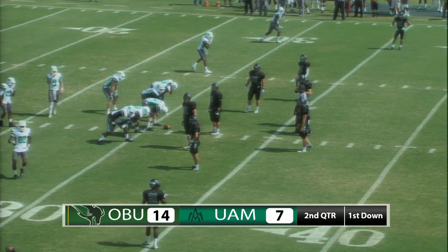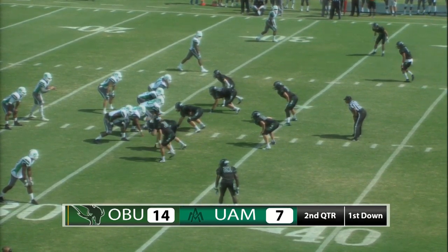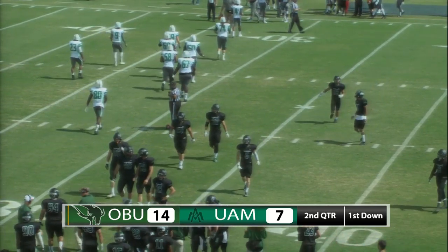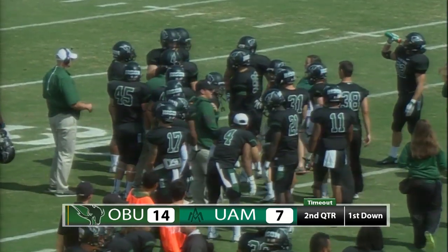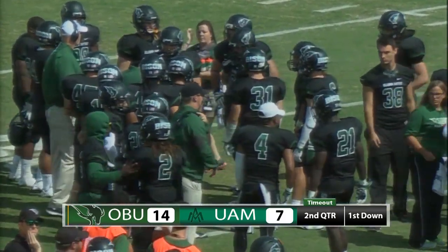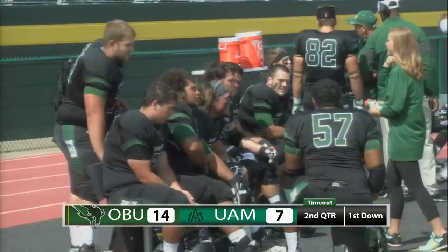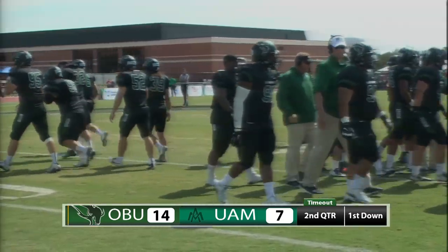Ball was marked at the 31-yard line — first down and 10 for UAM. Leppert in the gun, two receivers to his left, and it looks like a timeout will be called — UAM's first timeout of the half. Not a position Arkansas really wanted to use a timeout in, but at this point they've got to get some offense going. They can't afford a three-and-out because then OBU gets the ball back with enough time to score, possibly making it a two-possession game coming into the half. They would really like to put the ball in the end zone and eat up as much clock as they can.